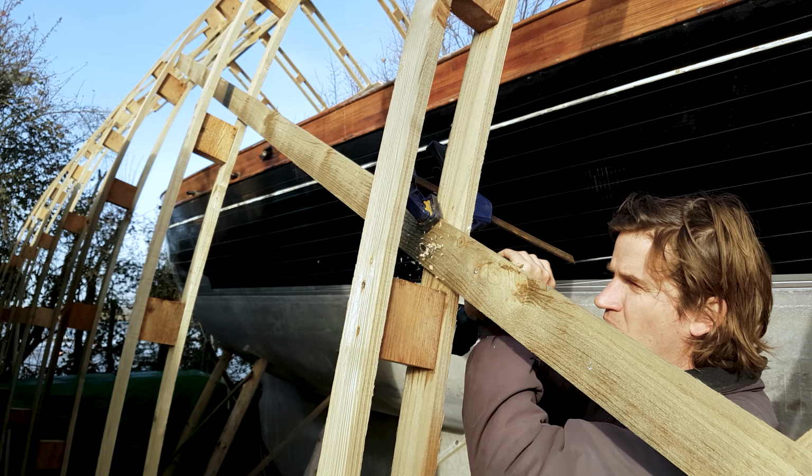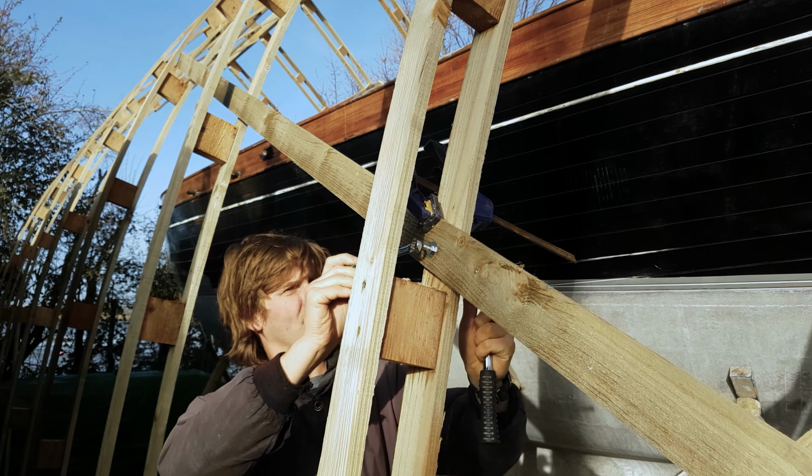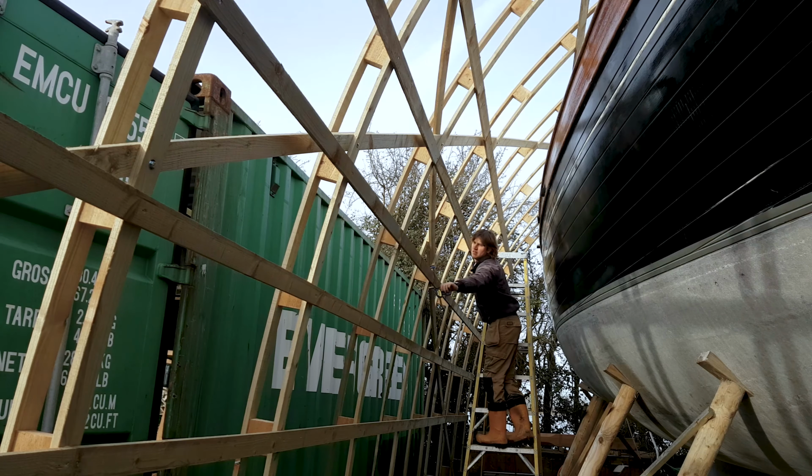These diagonal braces tie the whole tent together, so it's important that they're bolted to each bow rather than just screwed. This is where you can use any of those lengths that broke while you were making the bows.